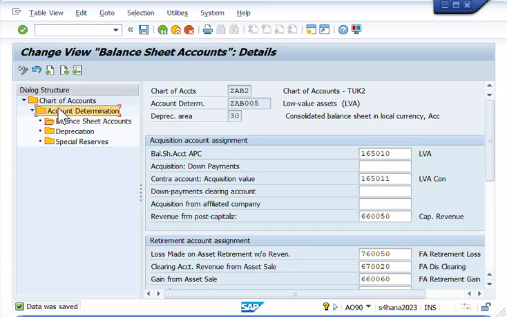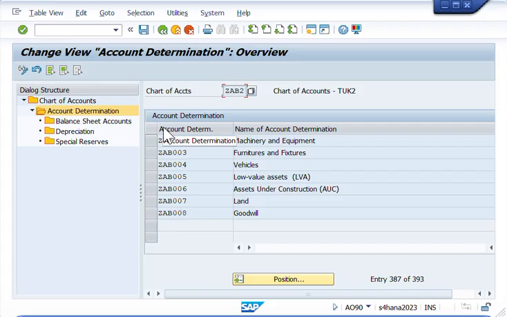Let's go to the next account determination, and then that's low value asset. We will go now to AUC, asset under construction. We can rename this. In our GL accounts, it is CIP. We can rename this later. Okay, it's the same. It means the same.